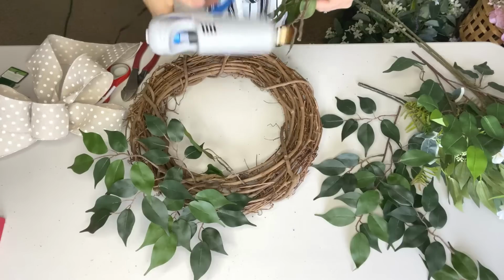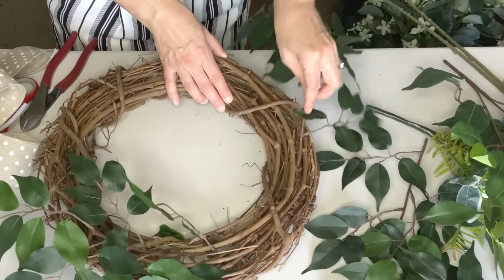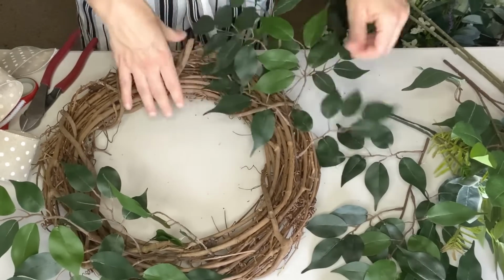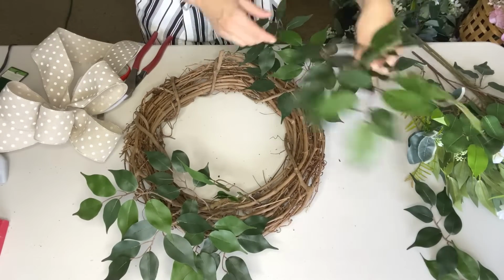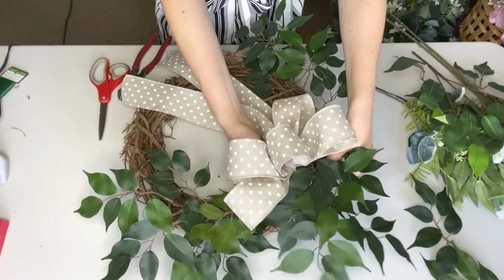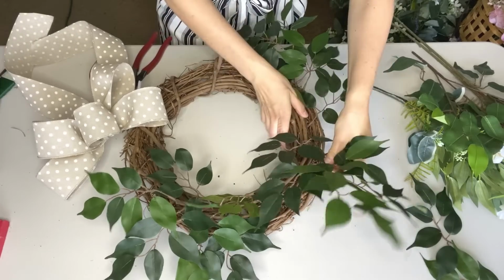Get some hot glue on the stick right there, and then I'm going to just stick this straight up into the grapevine. And it's just going to flow down like that. And then this piece, and remember this is our focal point right here, so always keep that in mind. And this is going to be going behind the bow right here.